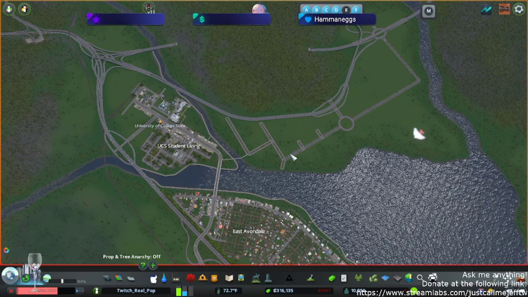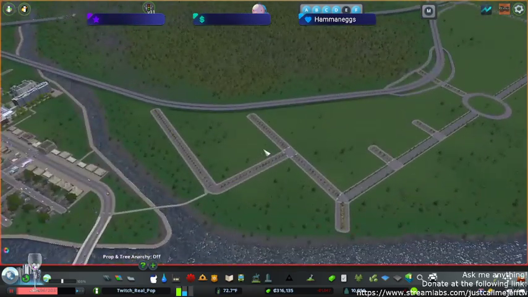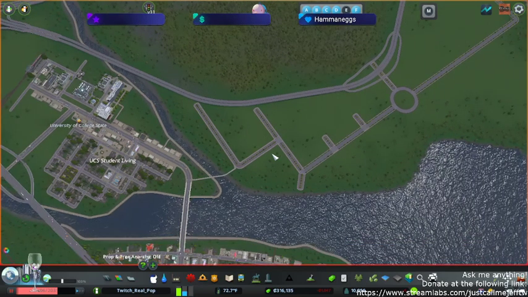So I just need to figure out how I want this area to look. Also gonna close my curtain because I can see right into the neighbor's kitchen, and that makes me uncomfortable.